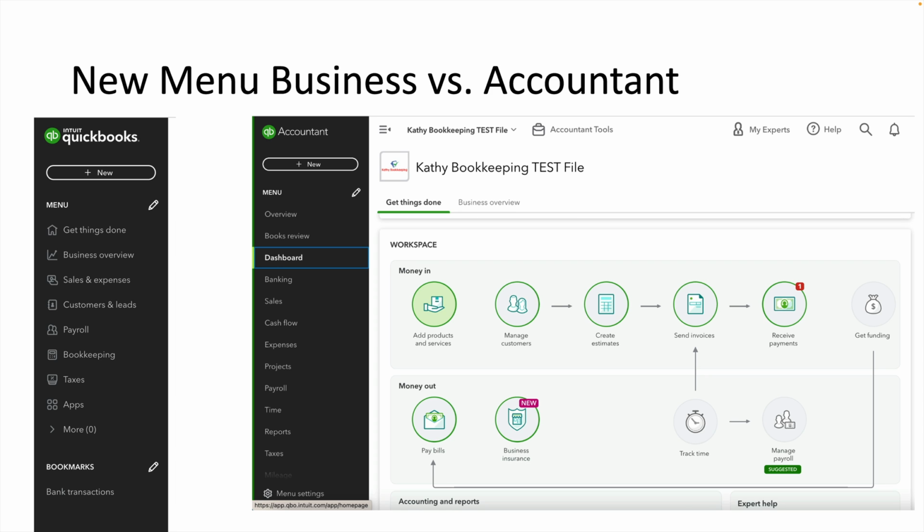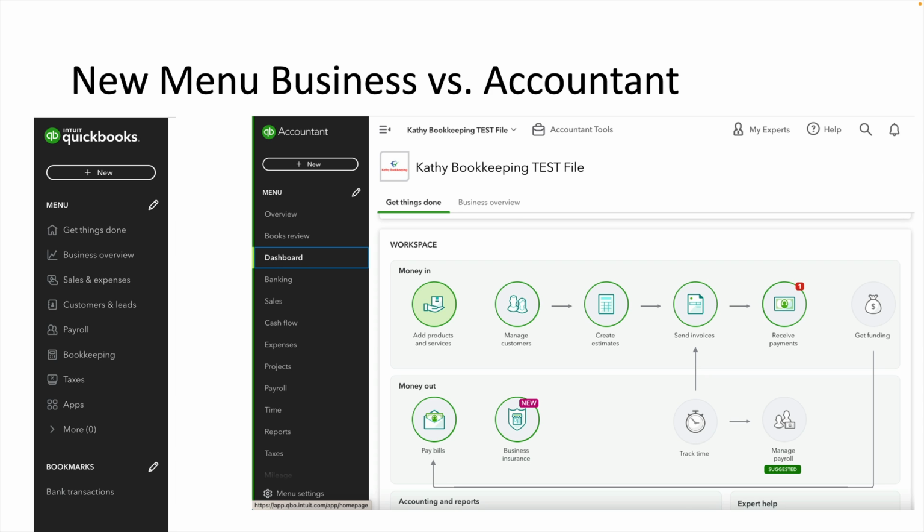Another kind of big deal is they upgraded the accountant version of the menu to look and behave a little bit like the business view version of the menu. Some of the things worth noting: the business view of the new menu has icons next to all the sections you can click on, and the accountant version doesn't.